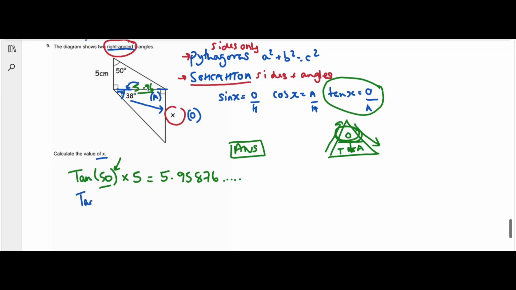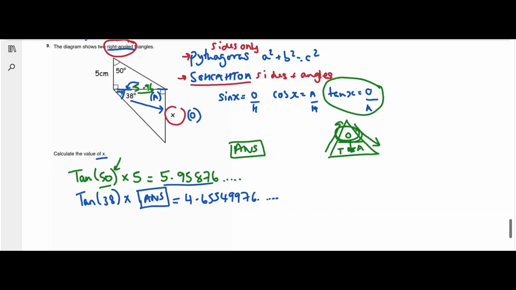So I'm going to do tan, and in my bracket goes 38 because that's my angle, multiplied by the side that I've got. Now this is where on your calculator I would put answer. Use your answer button because it will put the full answer you've previously worked out straight in. So you work that out and that will give you side x. So times that by tan of 38 and that gives me 4.65549976 and so on.